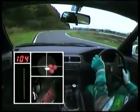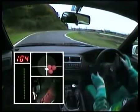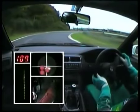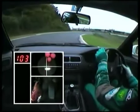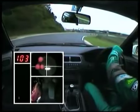This time, let's check the onboard footage from another lap. Look at the braking. Just like at every two circuit, Tsuchiya is getting the tail to slide by pumping lightly on the brake.